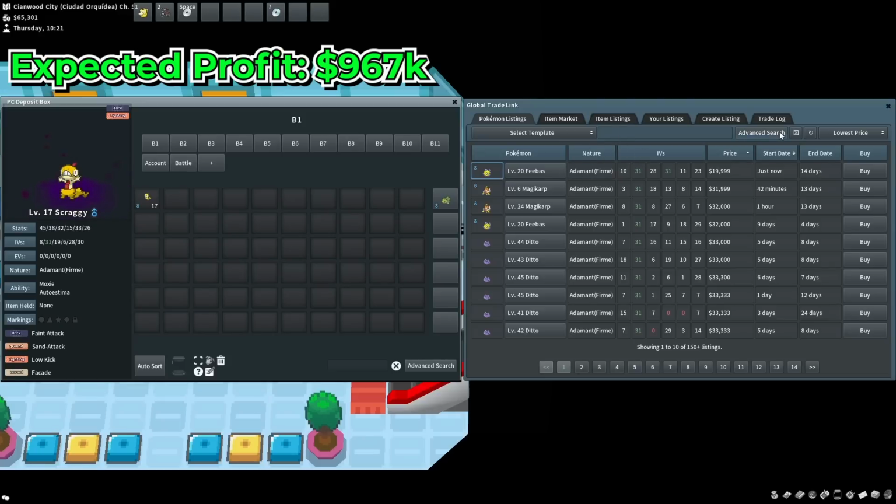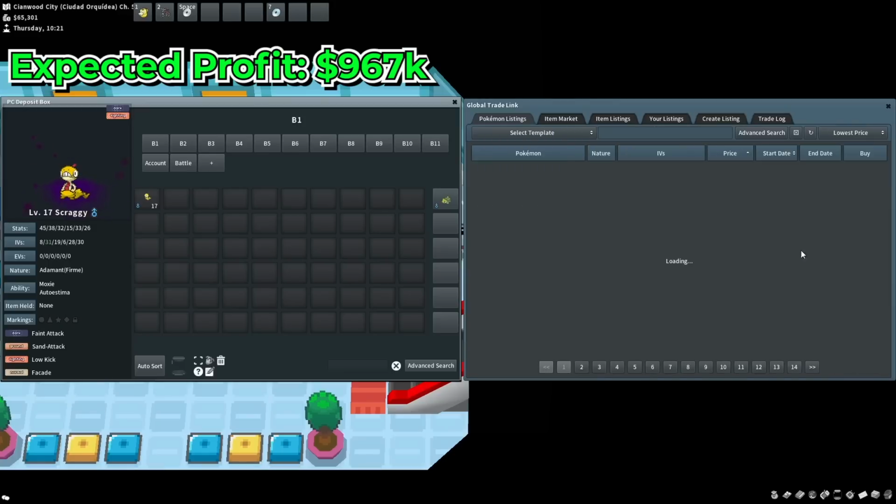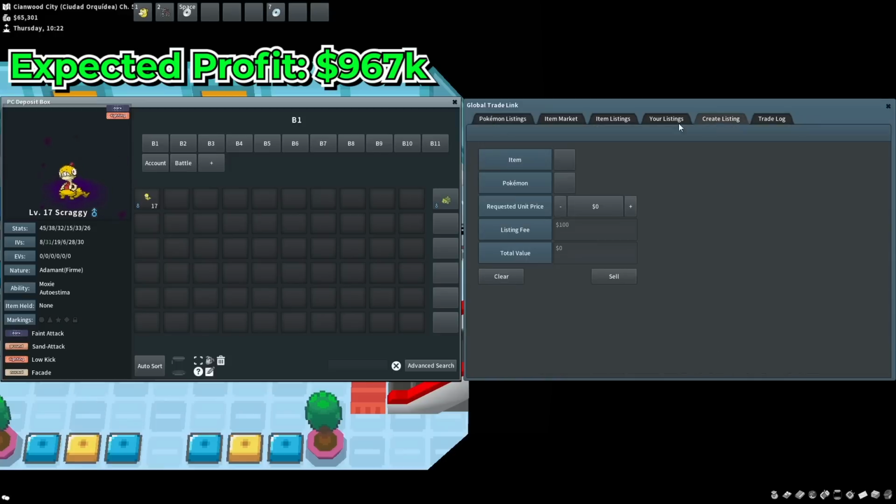So let me see. Ours is kinda like this ditto here, so I'm gonna put it at 30 and make it sell faster. Let's see. No, let's put it at 31, 32 here. Also, Scraggy is a wanted mon because a new strategy for Elite 4 running uses it, and I think this is fair.